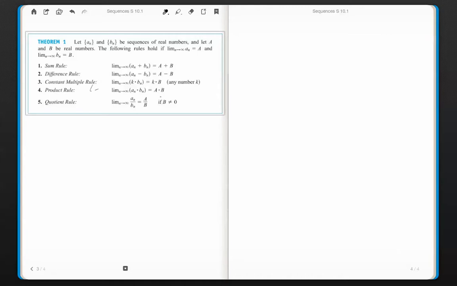That is different from the differential operator. It's different from the derivative, and it's different from the integral. If I've got the product of two sequences, then the limit of that product is the product of the limits. Same deal with quotients. This doesn't work with derivatives or integrals, but it works with this. So rules 1, 2, and 3 we're used to seeing. Rules 4 and 5 are a little different. Now we've got a few more tools that we should look at.